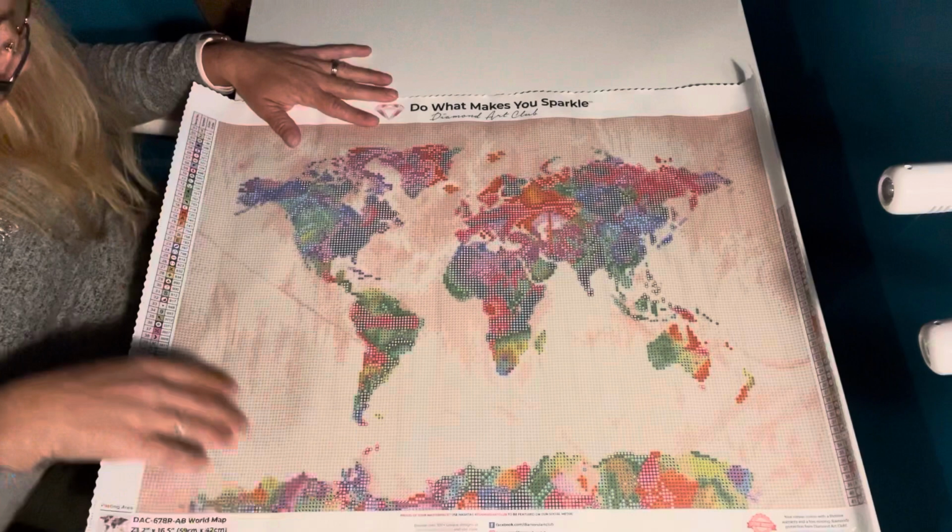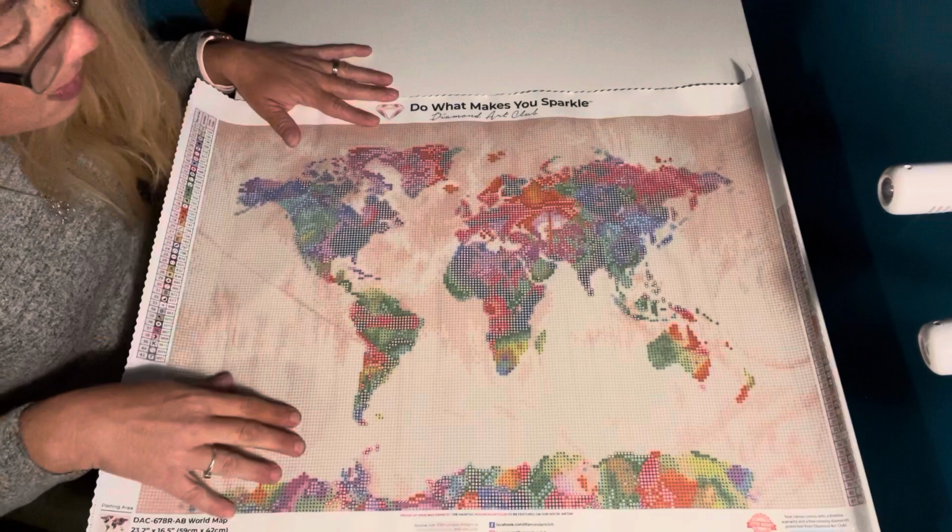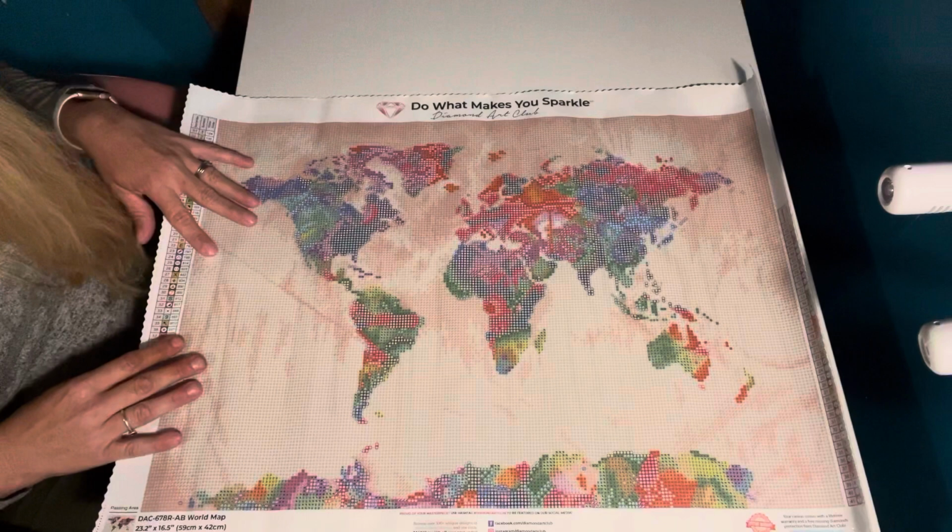So that should give you my feel on color blocking. And then in here, this should work up pretty fast. This is one of the smaller ones that I've had. This is a 59 centimeter by 42 centimeter.